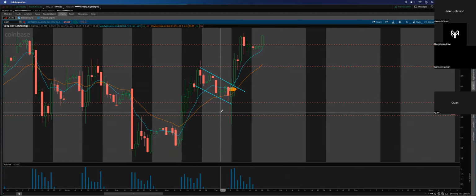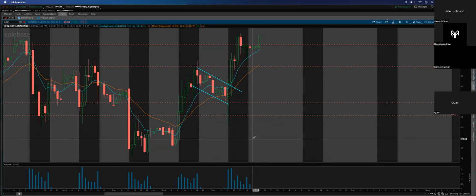The question is, how would you know if it was not valid anymore? Easy. This is really easy. Don't let that confuse you when I say invalid or not valid. If it's a bull flag, where would it no longer be a bull flag at, guys? Keep it simple. Where would it no longer be a bull flag at? Breaking below what? Right, below support.